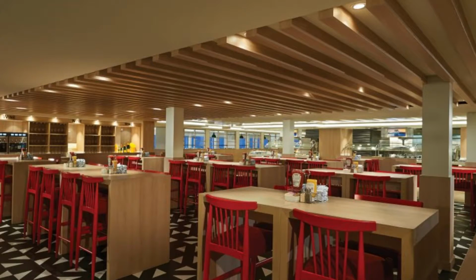So that's that. Next up is the Garden Cafe, which is your buffet option on the ship. Standard buffet. They do also have late night snacks, which is really fun around 9:30, 10 o'clock at night. You could head up there, get some chips and salsa, some hot dogs. They have some fruit, cookies, all kinds of things, if you just want to grab something and go get it before you go to bed. If you've been on Royal Caribbean, this is kind of the answer to the Promenade Cafe and Sorrento's. You can either go to the Local or up to the Garden Buffet at night and get some free snacks, which is actually pretty nice.